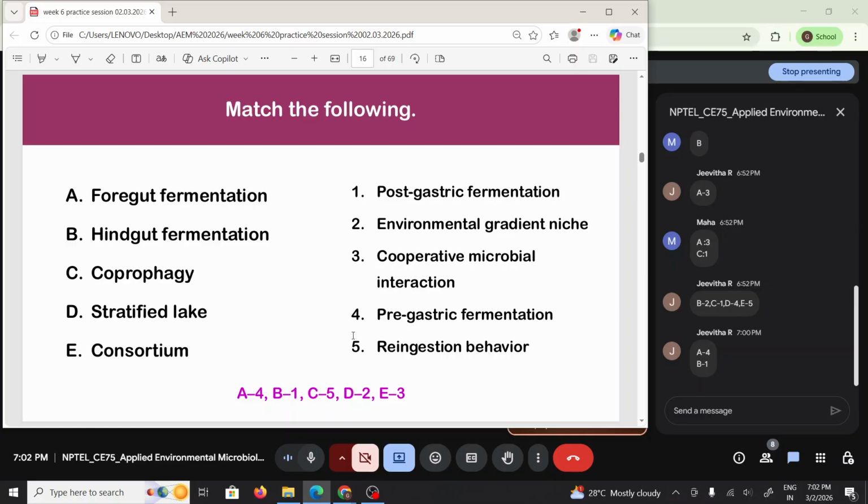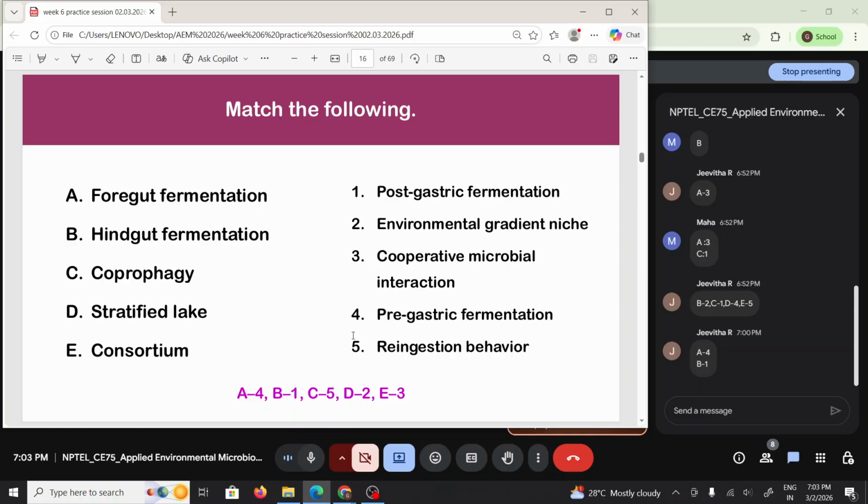And when we talk about coprophagy, it is an ingestion behavior, where the animal tries to re-ingest or take up its own feces or that of any other species. This behavior is kind of common in some classes of animals, and this can sometimes increase the microbiota but can also act as a medium for pathogen transfer as well. So coprophagy stands for re-ingestion behavior.